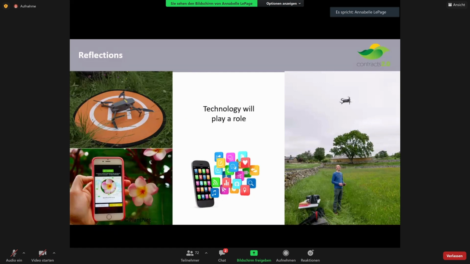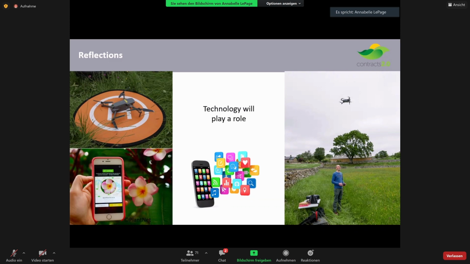And then I think this is almost my last one. Another reflection is that technology will play a role in the future. We've started testing using drones to identify flowers in meadows and wildflower strips around the edges of arable fields. There's also lots of exciting opportunities to use mobile phone apps to help identify plants. And I know in Ireland, they make great use of technology to record results in the field and upload it. That's definitely something that in England, if we expand our pilot and go mainstream, we would need to start to automate some of the processes.